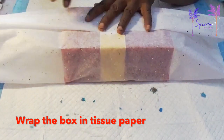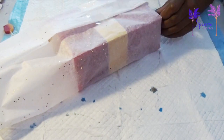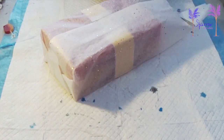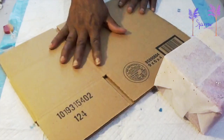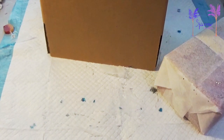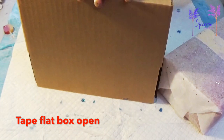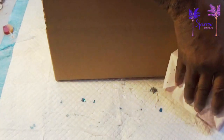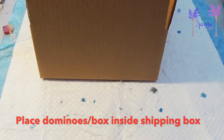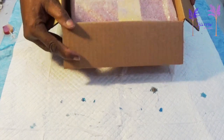And then I wrap the box in tissue paper. I purchased my boxes flat in bundles of 25, and then I simply have to open them up, put them together, and tape them closed. And then I place my box. Turn this way. You can see that's almost a perfect fit.